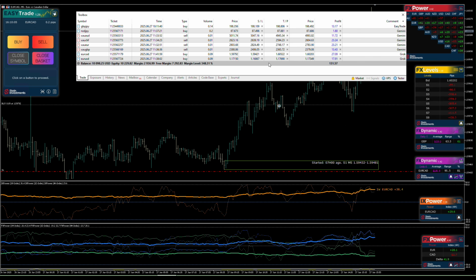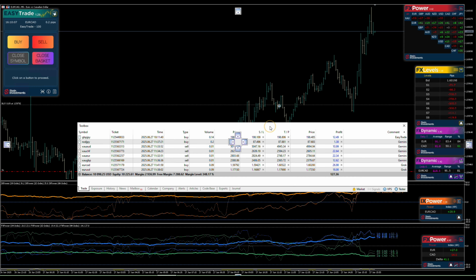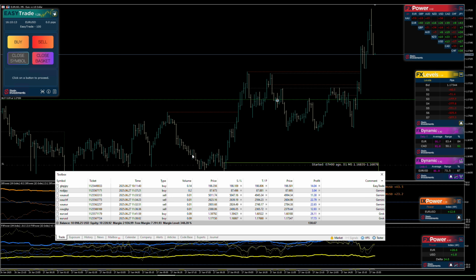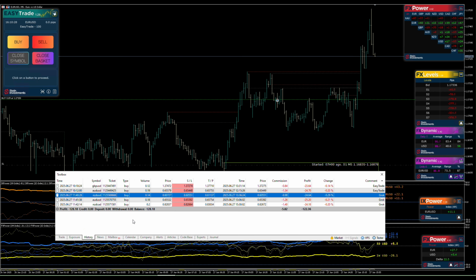Then there are also 2 Grok trades here that worked out. This one is euro against the Canadian dollar and euro US dollar. They are moving side by side in the same direction. That's the correlation I spoke about earlier in this video. So that said, we'll most probably end in profit or at least break even.